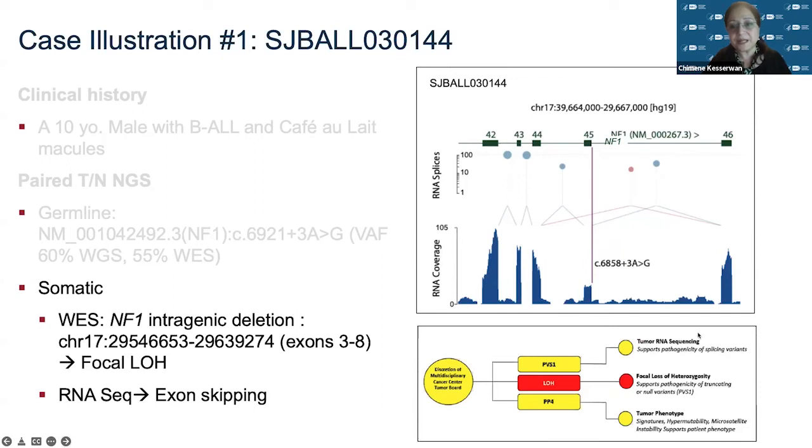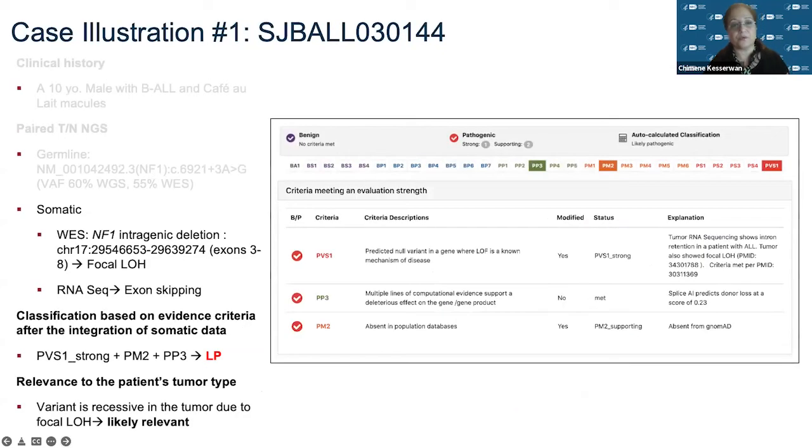So you see exon 45 is clearly expressed at a lower level relative to the flanking exons. And a non-canonical splice linking exon 45 to exon 46 is observed, indicating, in fact, an exon skipping event. So according to the ClinGen germline somatic integration diagram, PVS1, the pathogenic very strong code, may be considered under guidance of the tumor board. Now, with the integration of somatic RNA-seq data, this NF1 variant was upgraded from variant of uncertain significance to likely pathogenic, given we now have 1 strong and 2 supporting evidence.